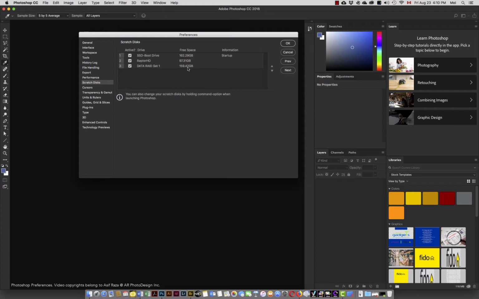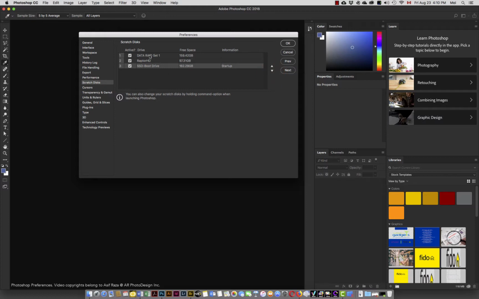So I see, okay, I've got 159 gigs available. So I'm going to put this as the primary number one scratch disk. In case it fills up, then I'll go to the next and the next. So I'm going to select it and then click on the upward arrow to move it as the primary one. So number one. And I'll take my primary boot drive as the last option. Okay.